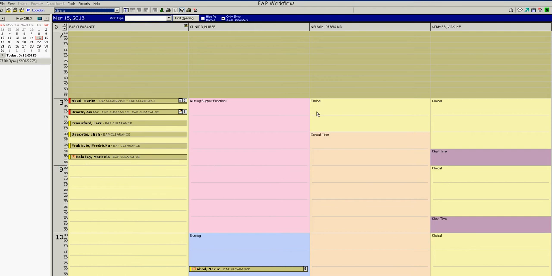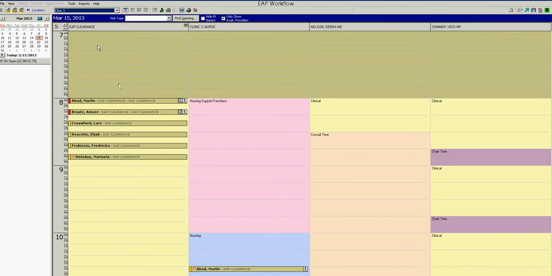What this would look like is that Laura would be able to go down and collect the packets. She could bring the packets back up to her office and then go ahead and use this. We've designed what we call a waiting room in Point and Click, which is a way for us to make appointments without having to put them in anyone's schedule.